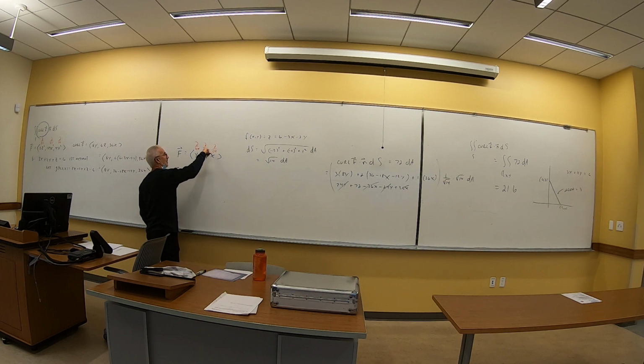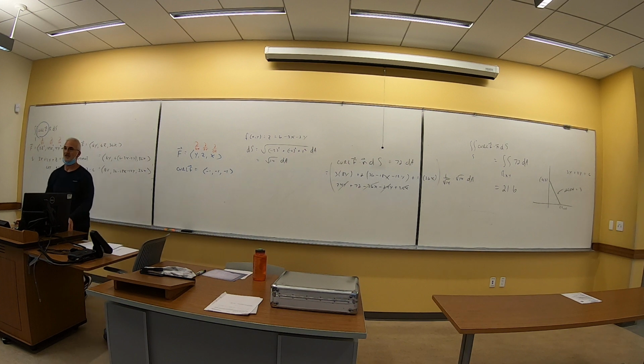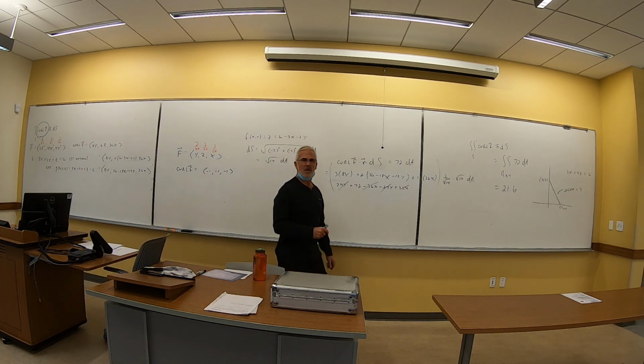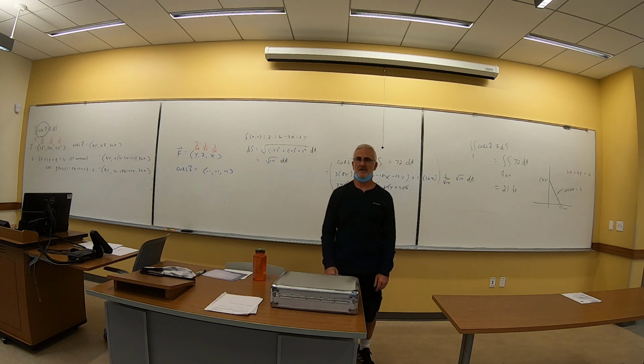So 0 minus 1, 0 minus 1, 0 minus 1. Is this a conservative force? No, because that's not the zero vector. Okay. So if I wanted to do this problem, I'm going to go curl of F dotted with n. But the curl vector is pretty easy, though. So if I wanted to make this a closed loop, would this be a difficult problem? Probably not, because that was really friendly.